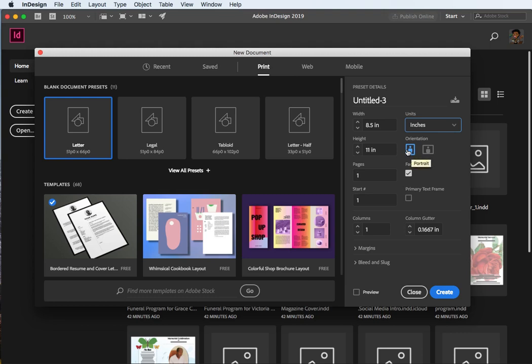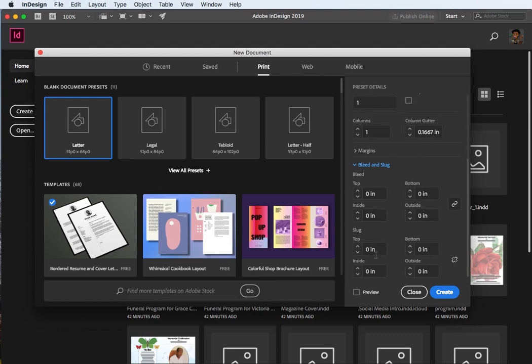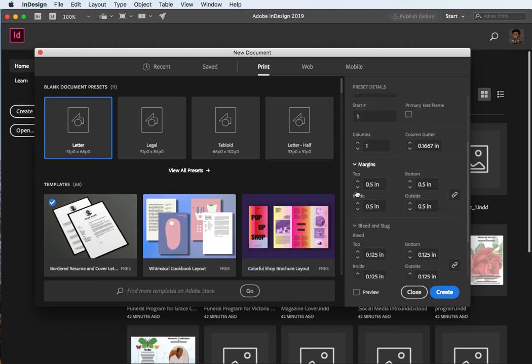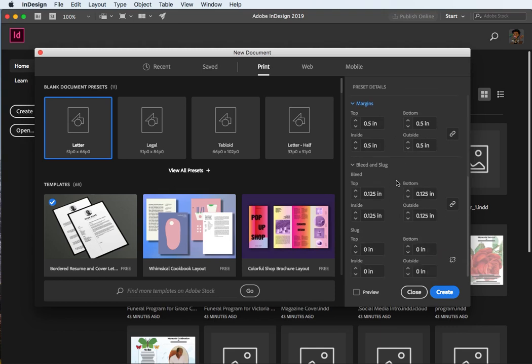Then it says the bleed should be 0.125. I'm going to keep facing pages set up for this one. I'm going to go down to bleed and make sure that this chain is linked, and mine is already linked, and it says 0.125. So all I have to do is hit tab and everything switches over from that. Also in here, my default margins are good. I just want to make sure you see that they're there.